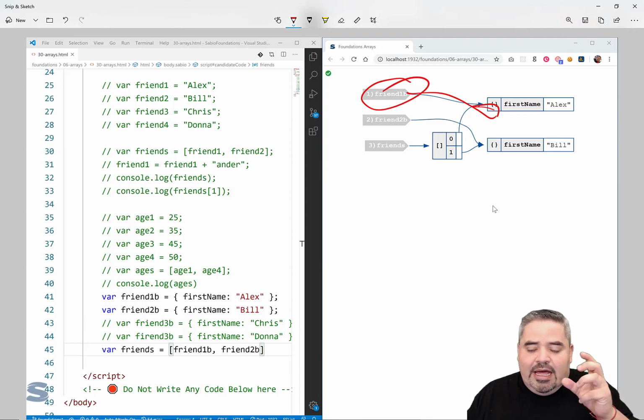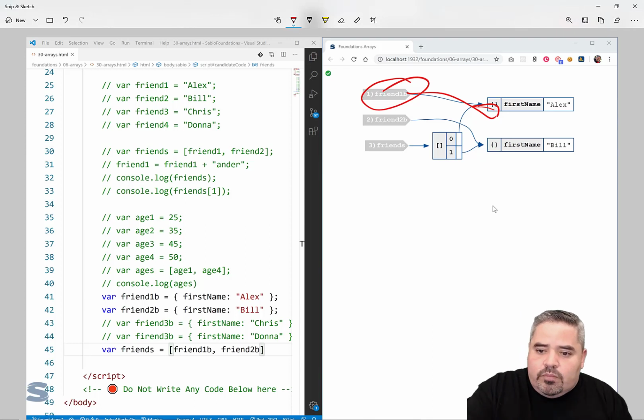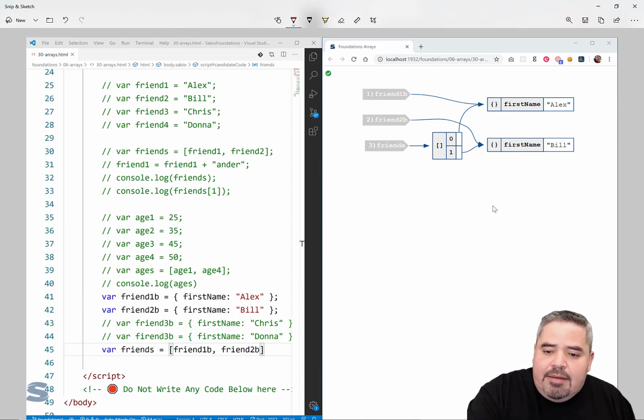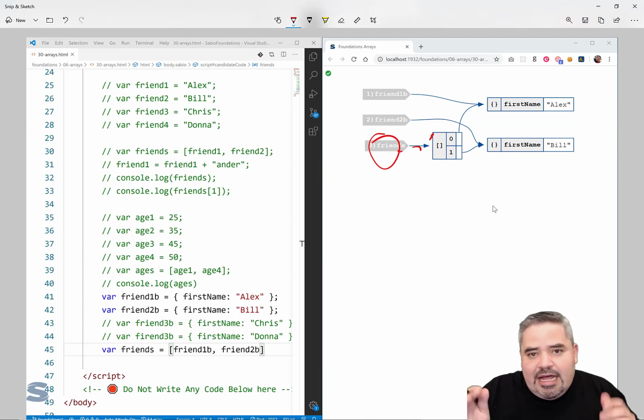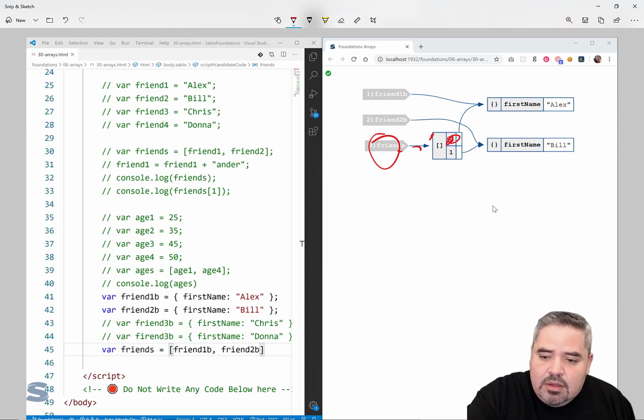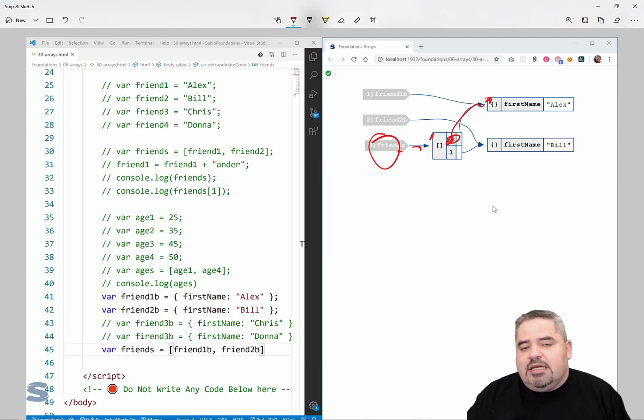So the array index, what is located in memory? So in memory, this friends pointer points to an address in memory. Here's the start of my array. Then it has 2 slots. The first slot at index 0 is also a pointer, and it points to this little chunk of memory, that specific address in memory.